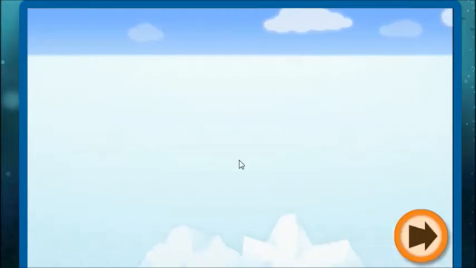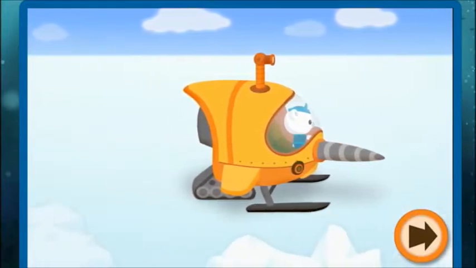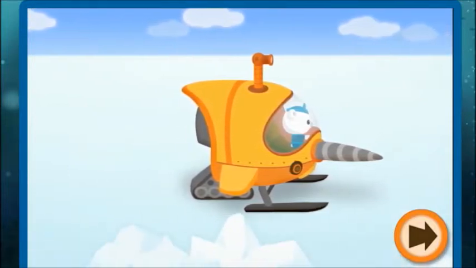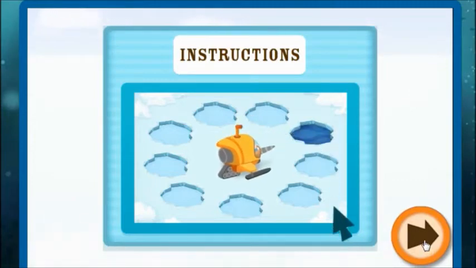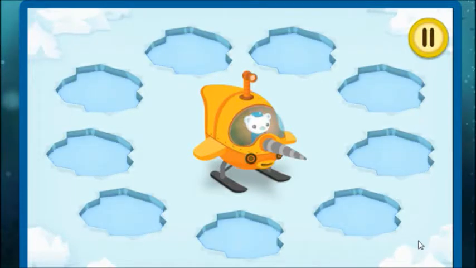Octonauts, there are Weddell seals trapped under the ice. We need to use the drill on the front of the Gup S to break the ice so they can come up for air. Tap or click the ice when you see a Weddell seal swimming underneath. Quick! Free the Weddell seals before they go.